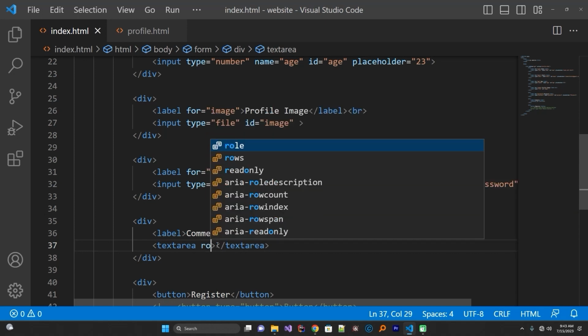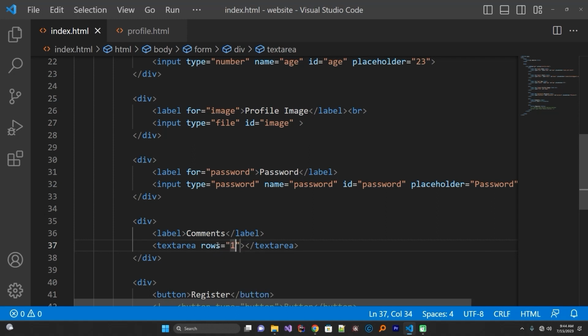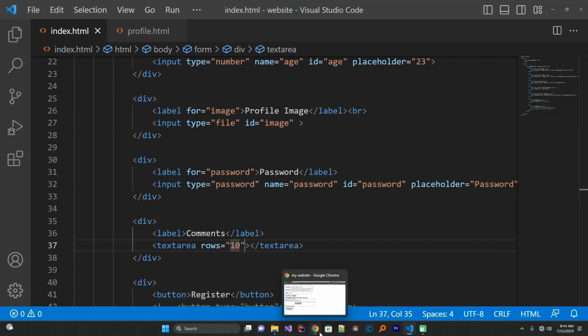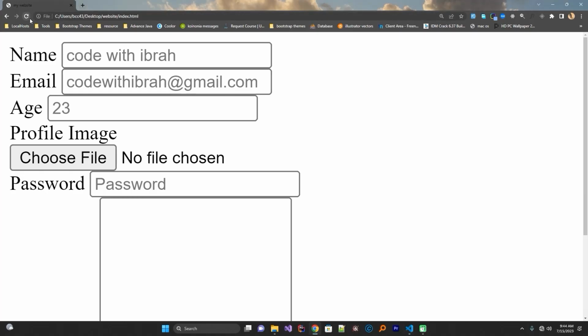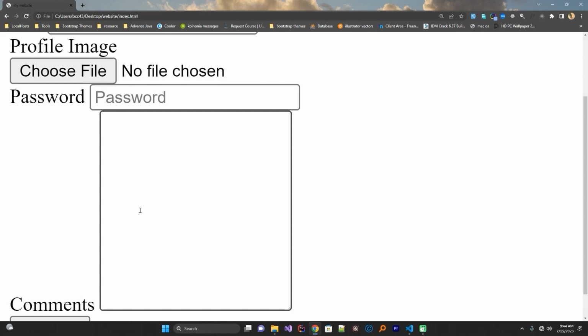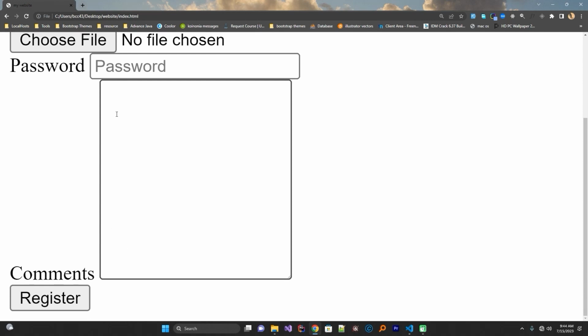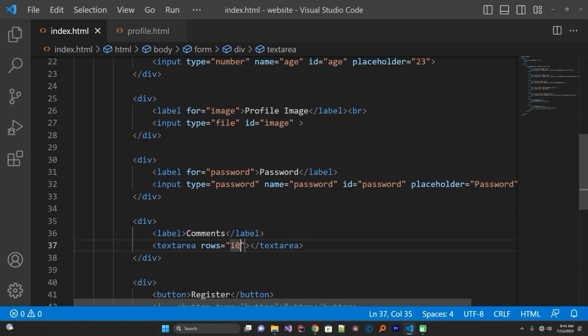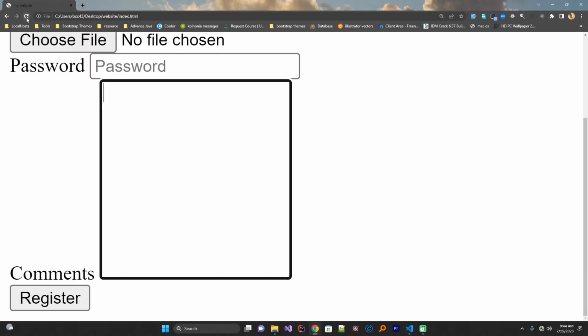Okay, and we have rows. Let's make the rows 10 and see what happens. Very good. Okay, so you see, sort of like giving a weight to the textarea. Let's go with 3 and see what happens as well.